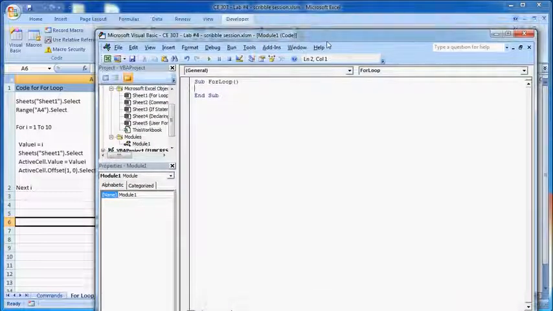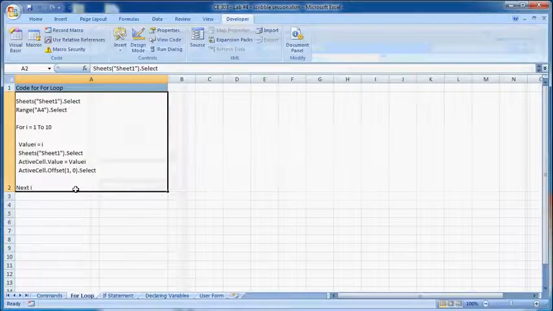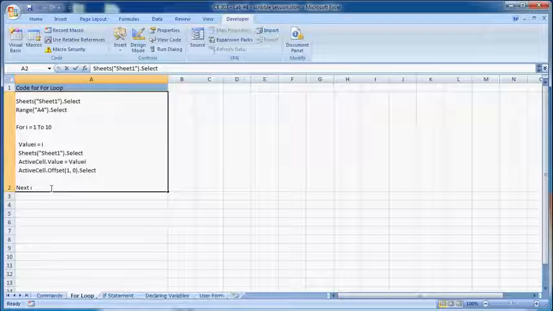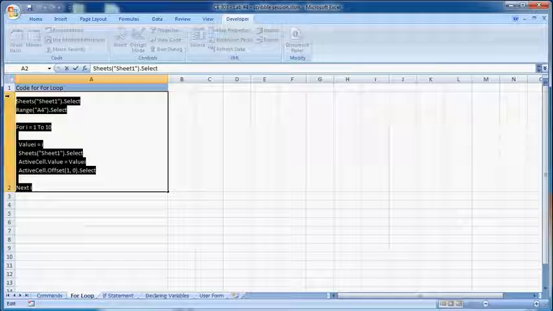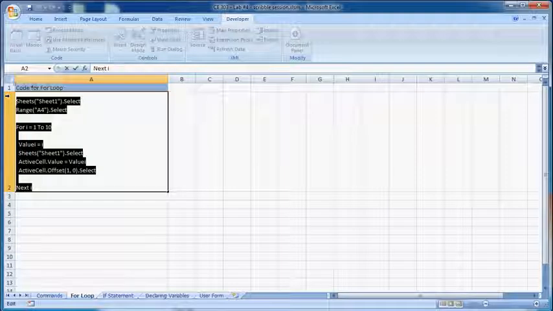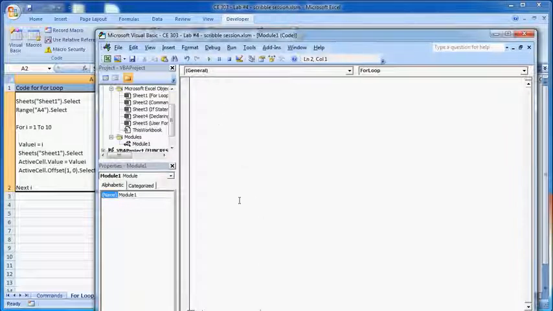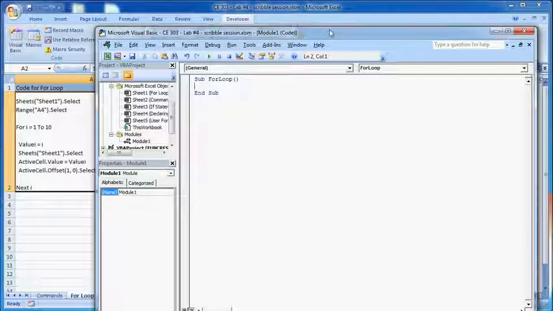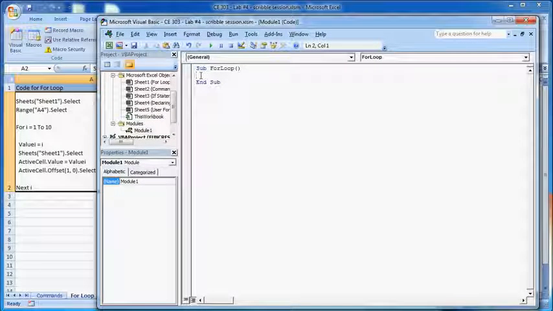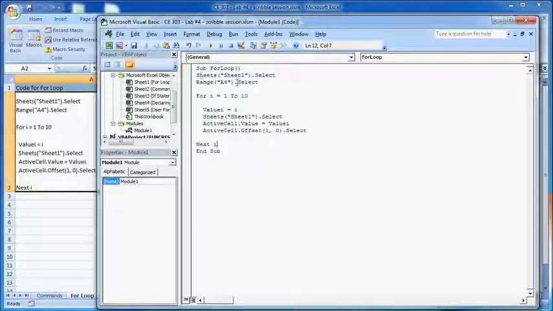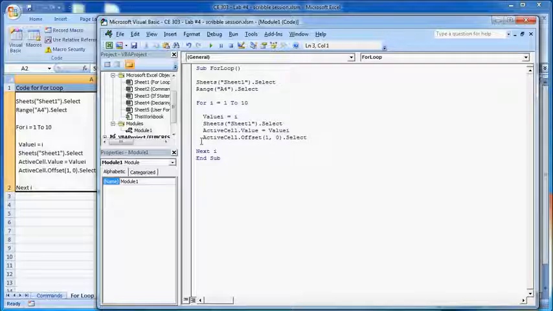So we'll go ahead and go back to the Excel document here, and we're going to just copy and paste this. So hit Control C to copy. Make sure to hit Escape. That gets you out of the cell so you can go back into your document for the macro in Visual Basic. So just click in between there, and we're going to hit Control V. That's going to include all the text that we need in between there.